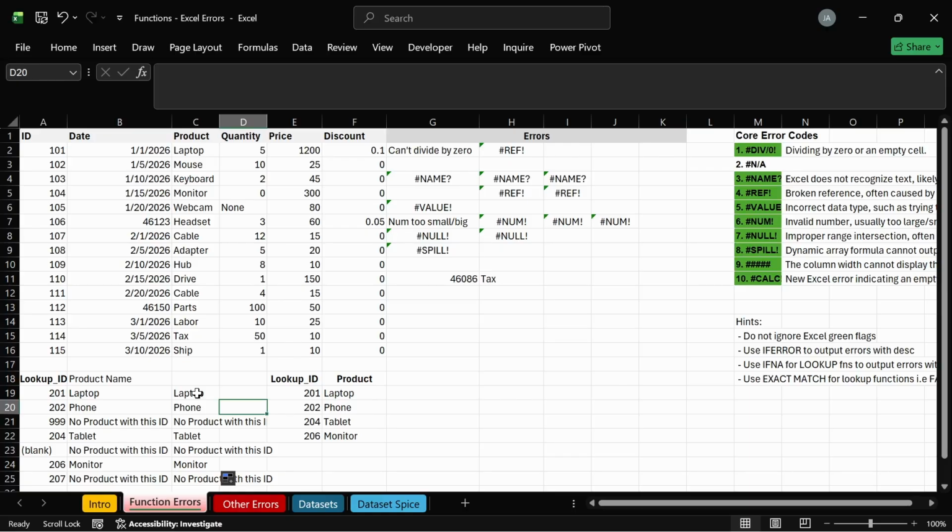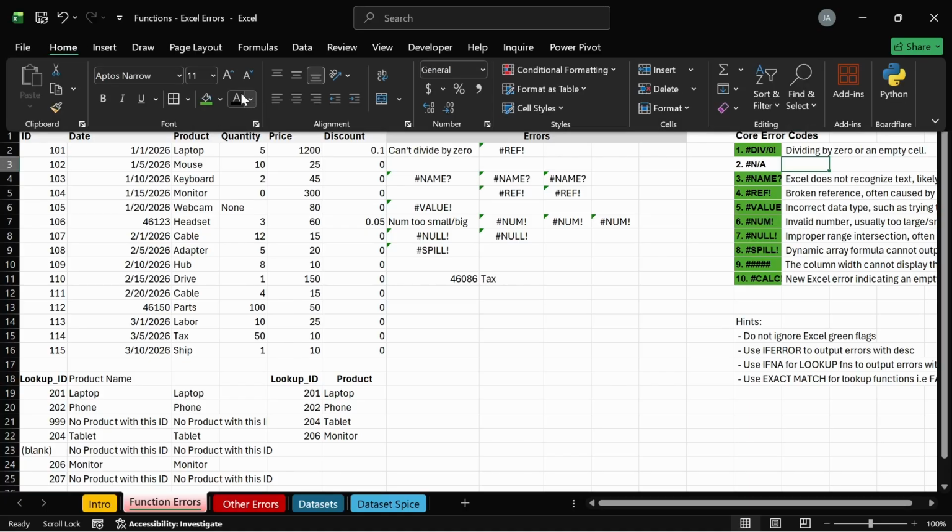So regardless of what you're using for your lookup, whether you're using INDEX MATCH, VLOOKUP, HLOOKUP, you can always nest it into an IFERROR function. But if you're using the XLOOKUP, it has an inbuilt error handler. Yeah, let me just put it that way. It has an error handler inbuilt into it. So yes, we have covered today the first section or the first part. Of course, the video still continues, so we're not done yet.